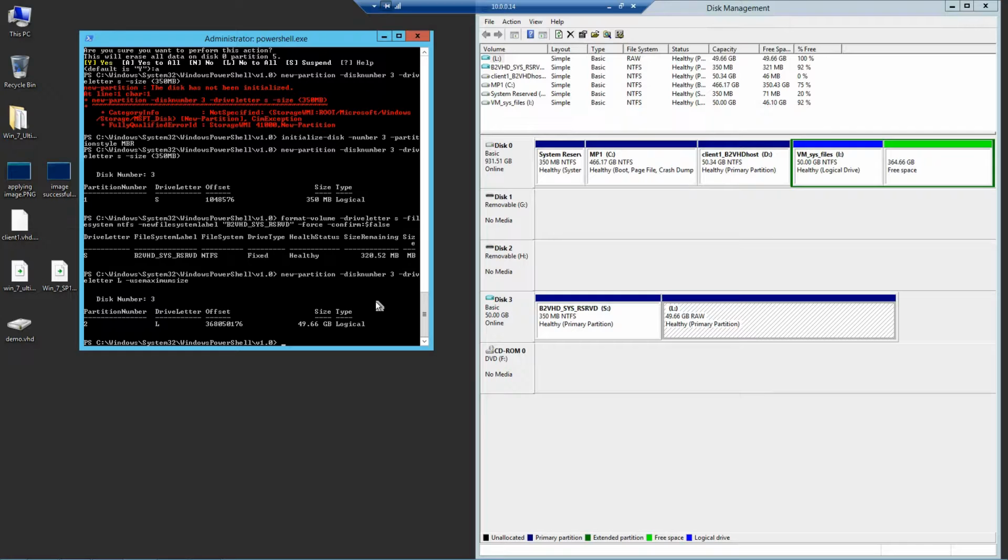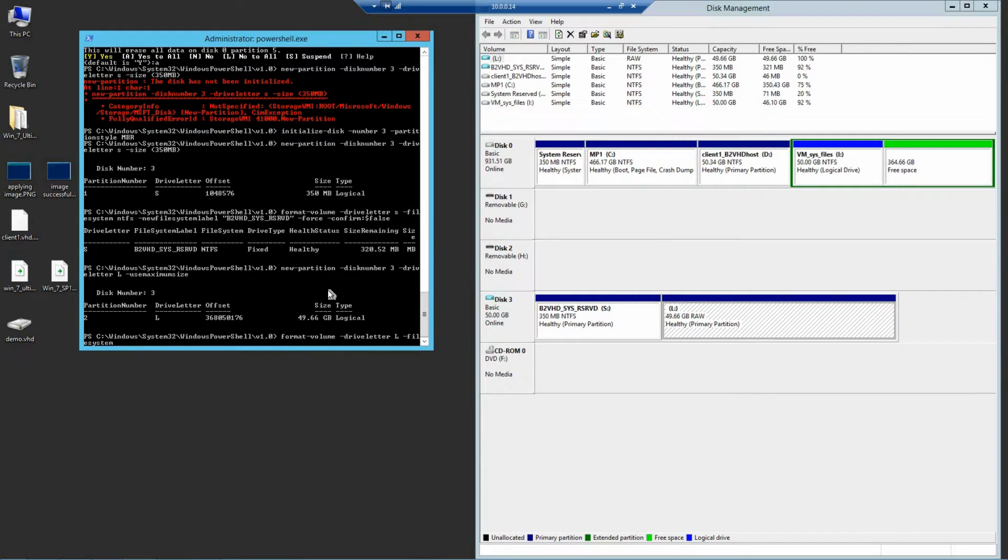Like when you throw a Windows disk into a system and it has nothing on the hard drive yet, and you boot to the CD or DVD, whatever, this is pretty much what happens. Let's see, new partition. We already did partition. Now we need to format this partition. Format volume, drive letter L. File system is going to be NTFS as well.